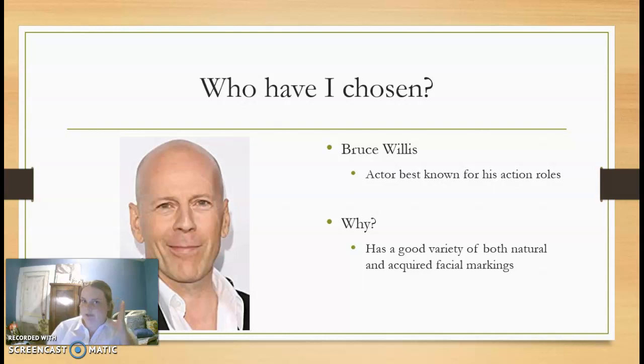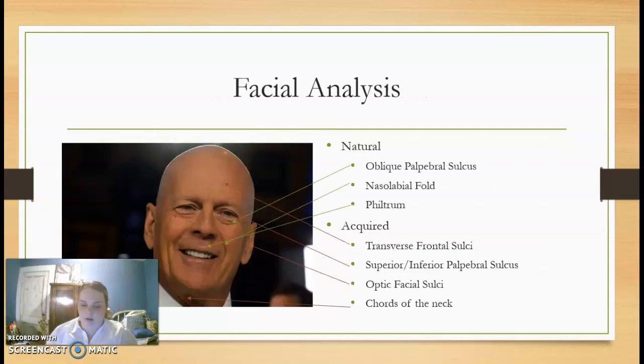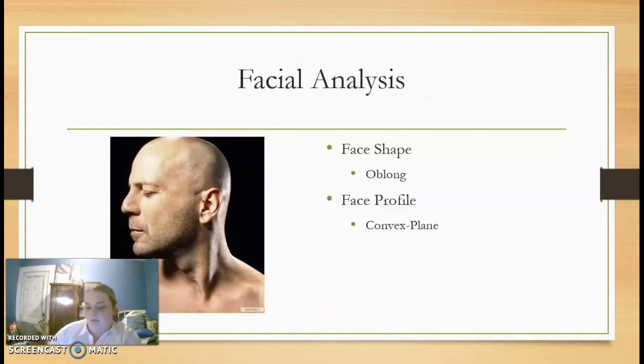And since the sides of his face are so straight, that's why I leaned against oval, because with an oval face I would want the cheeks to be a little more rounded as well. And then his facial profile, with this picture that I see here, his nose and his chin are pretty even and proportionate, but that forehead does start to recede a bit, so that's why I settled on convex plane. Because that's pretty straight there, but then as we can see, it does follow that convex curve with his forehead. So I settled on that for defining his facial profile.